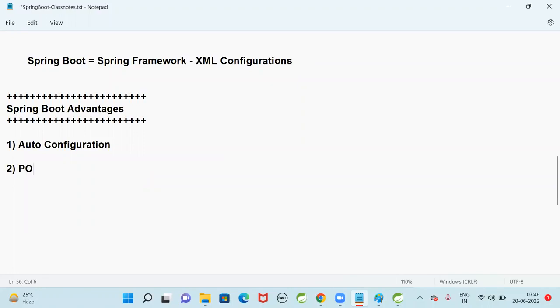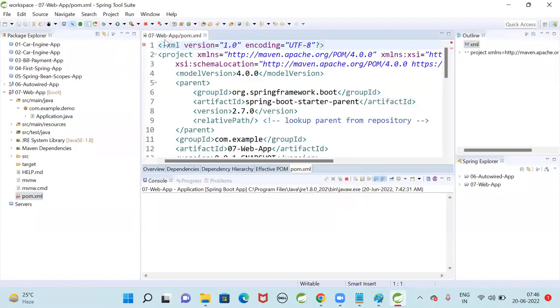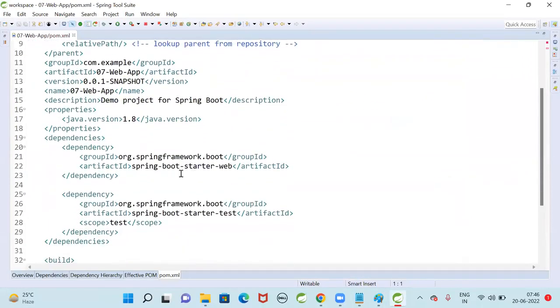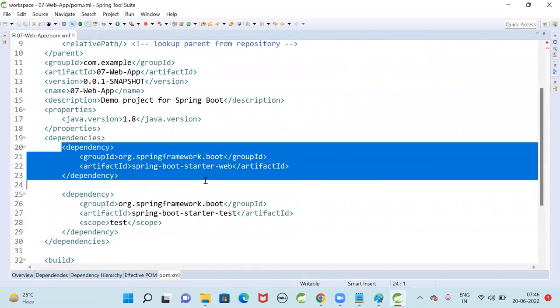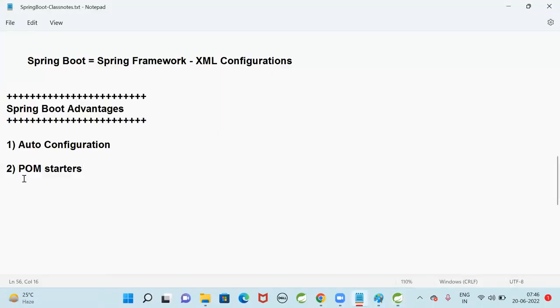That's where POM starters come into the picture. We have a pom.xml file. I have selected a web dependency, which means it added one web starter. A web starter is used to develop a web application. Based on the starters you select, it is going to guess the configuration.